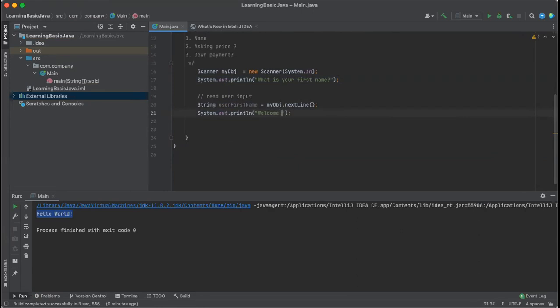Welcome, and then his name, right? We got to put in the better, and then plus, and then we need username, and then plus, and we're going to say, what is this?